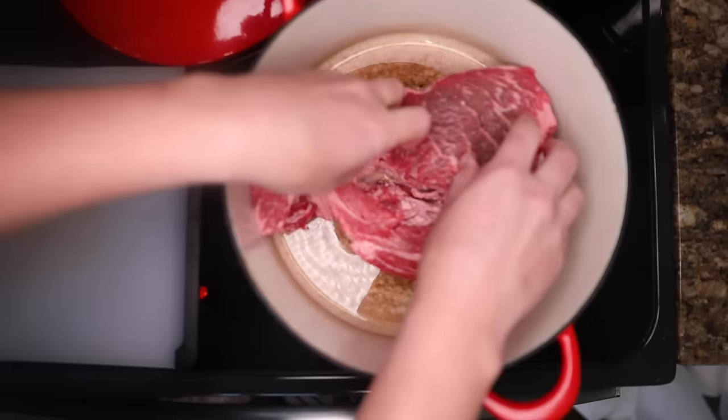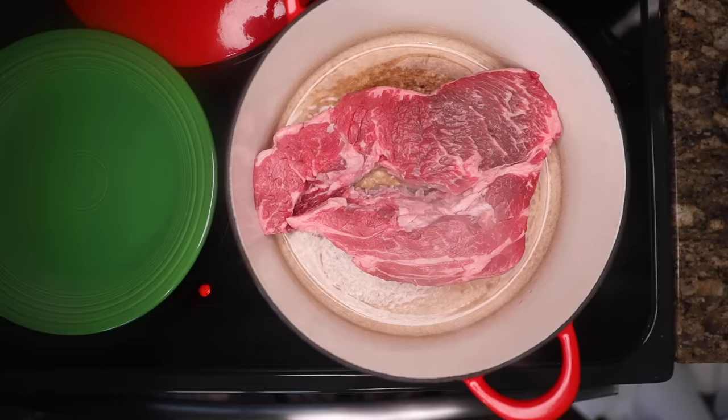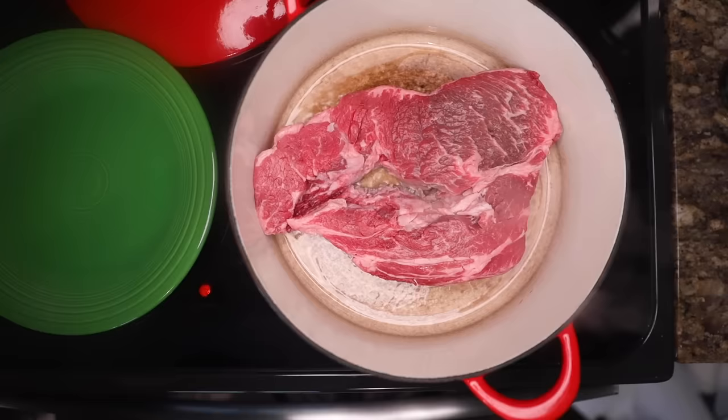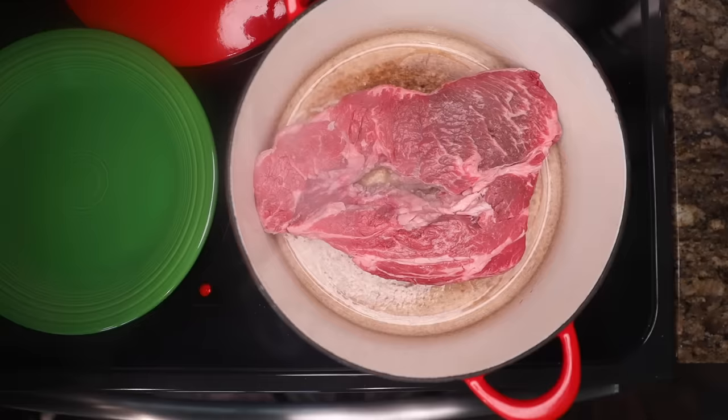I don't think there's any point in seasoning it — it's gonna be totally covered in sauce at the end. Lots of recipes tell you to brown meat for braises on high heat, and I have generally concluded that's bad advice. Unless the pan is really crowded with a ton of meat, your finished product is gonna be way better if you take it easy — medium heat. Any burned flavors we create on the bottom of that pan will absolutely spoil our sauce later.